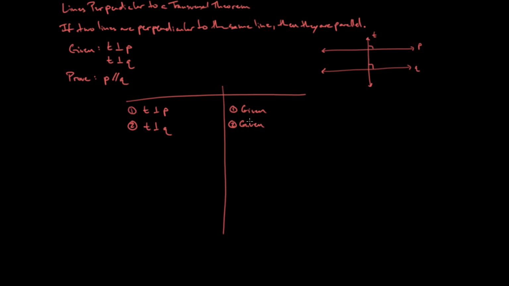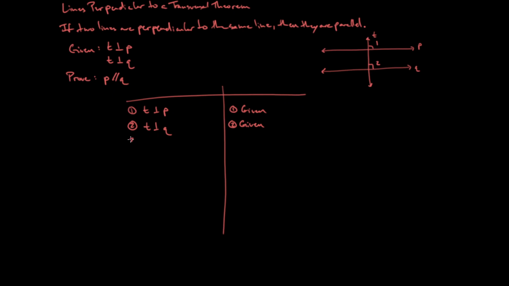Now let's put a little bit of thought into this. As of right now, the only things I have to prove lines parallel are corresponding, alternate interior, alternate exterior, or consecutive interior angles. So I'm obviously going to have to use one of those. I need to label some angles and talk about angles 1 and 2, since they're corresponding angles. If they're congruent to each other, then these lines will be parallel. So what I have to do is somehow show that these are congruent. Because my transversal is perpendicular to both these lines, these will be right angles, and thus they'll be congruent to each other. Let's go ahead and do that.